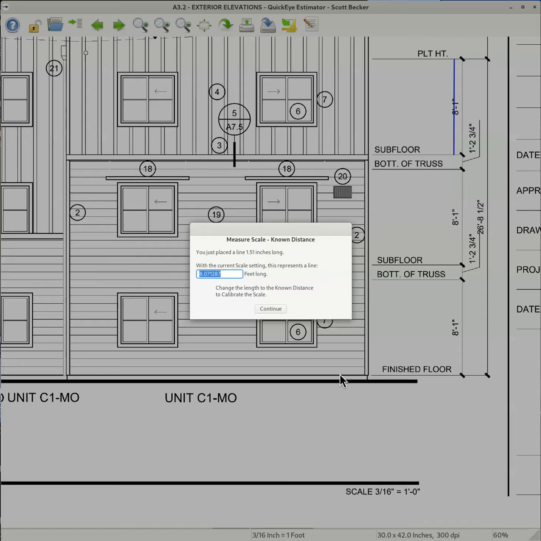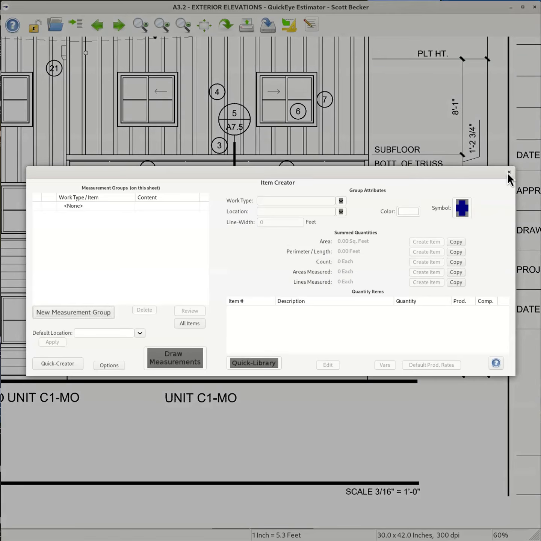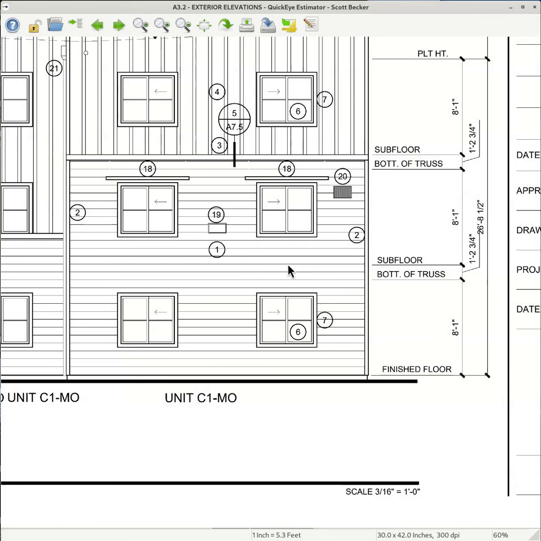You can just go right into set scale, click on known distance, and draw a line, preferably on the entire length of the building. If it says it's 93.5 feet, then no matter what this comes up with, you can just erase it and put in the distance, whatever it says, 93.5 feet, and hit continue. That will calibrate it based on the known distance. So, very important topic in order to get accurate estimates.